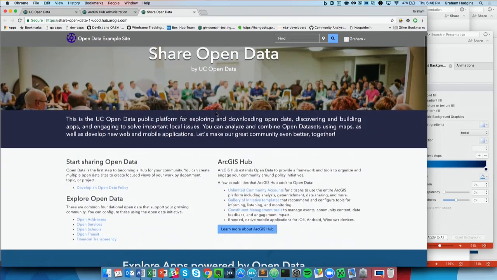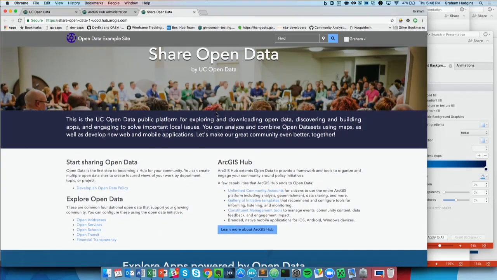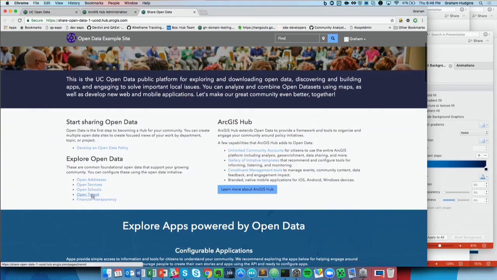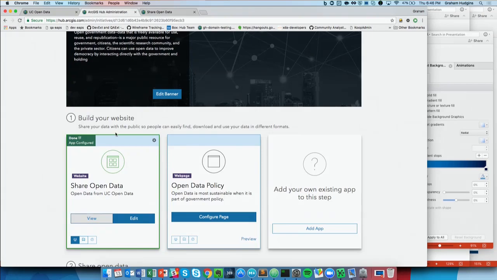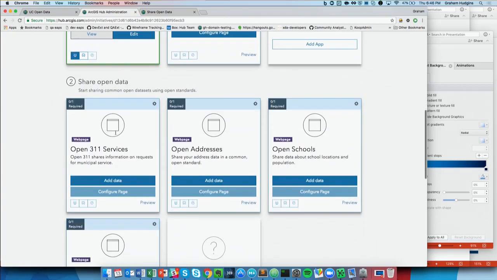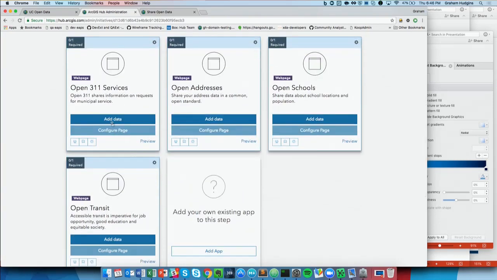This is the template that we got. This is a starting point. It's a bunch of ideas. It tells you a little bit about what the hub is. It tells you about the different pages we recommend and the different types of data. The nice thing about the initiative approach is that we drive you towards a couple of data sets we think are important for a local government, like 311 type data.